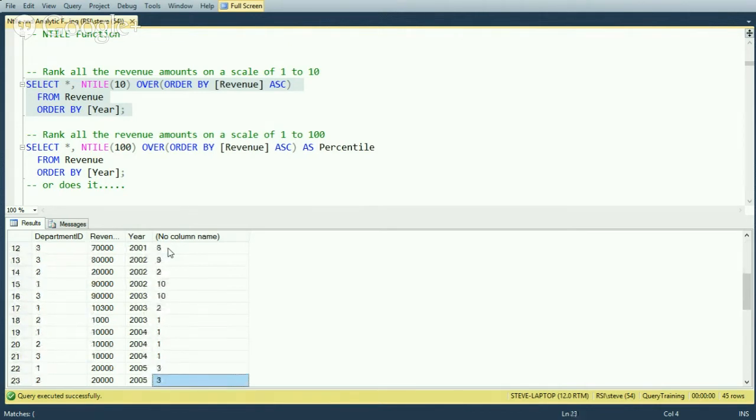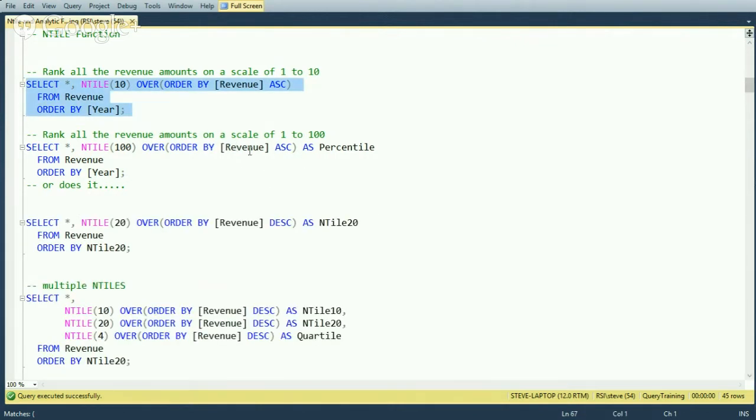As we scroll through here, we can see the top 10 is the very best years in the entire data set here, which were $90,000 for Department 1 and Department 3 in 2002 and 2003. And then there's 2 other years that are down here that are good years for 2012 for $90,000 as well. So it's a way to assign those different bins or different categories of the results that you're looking at there.